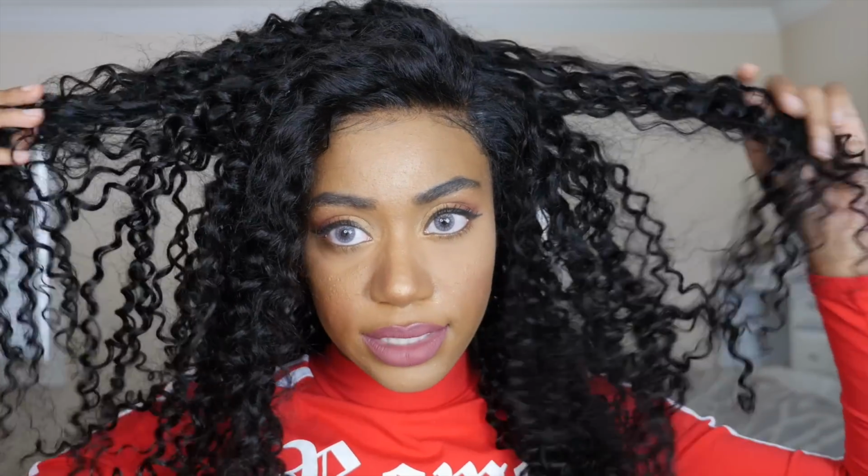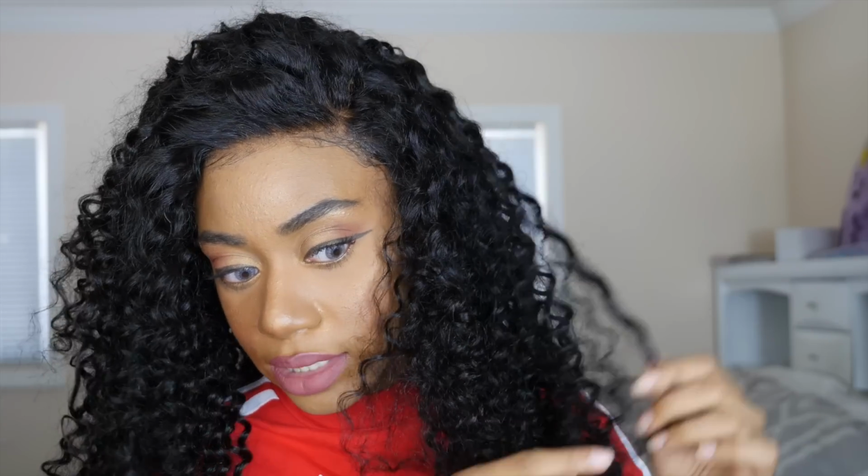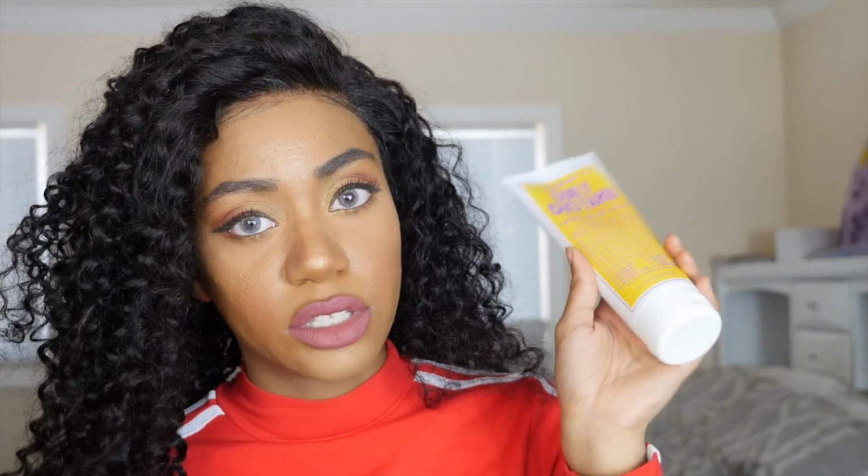Okay, so now I'm going to go ahead and style the hair. This is pretty much straight out of the box, so everything is kind of stuck together. Of course, that's what happens whenever you get curly haired wigs. I'm going to be using the Coily Custard from Miss Jessie's and some Orotherapy oil from Fanola, and I'm going to go in and moisturize the hair, style it, all that good stuff.